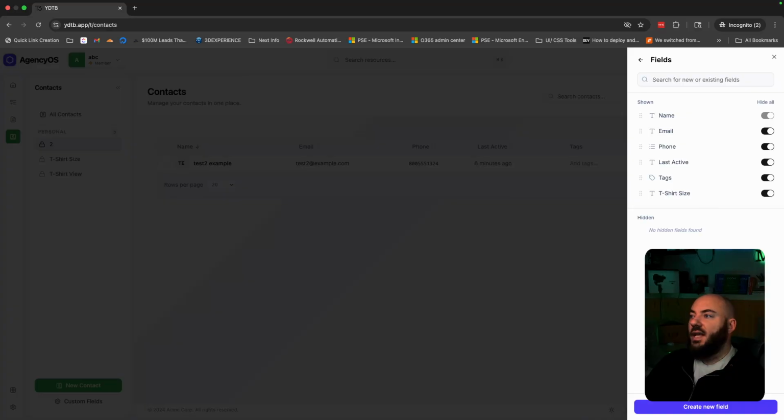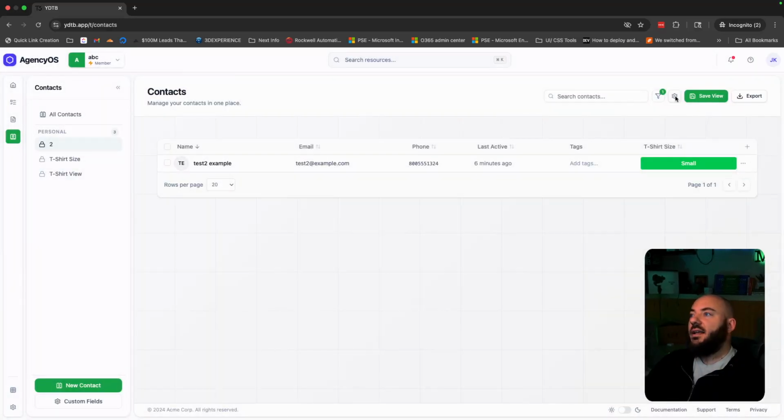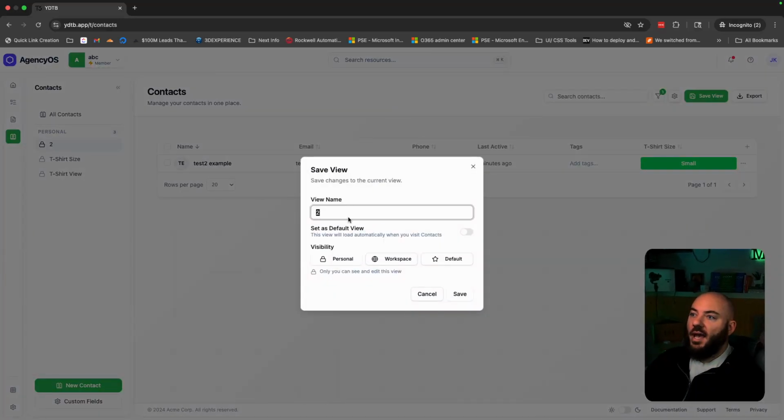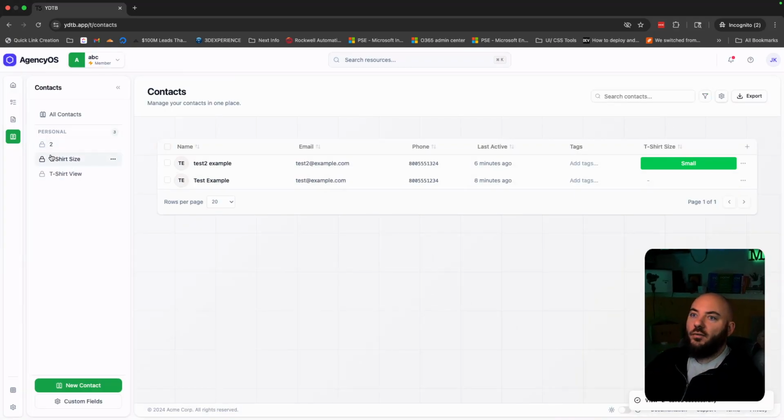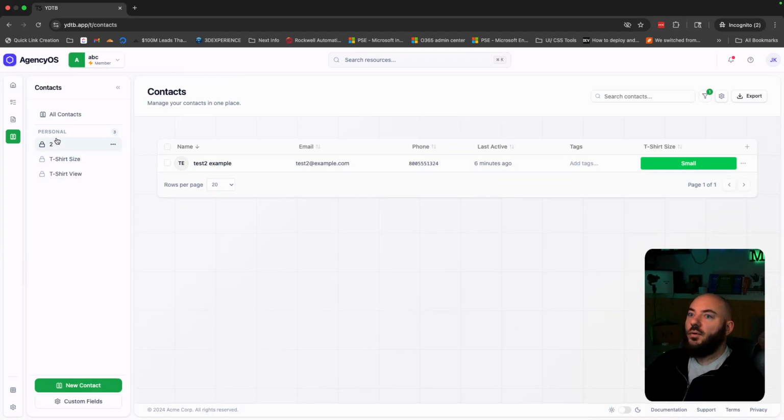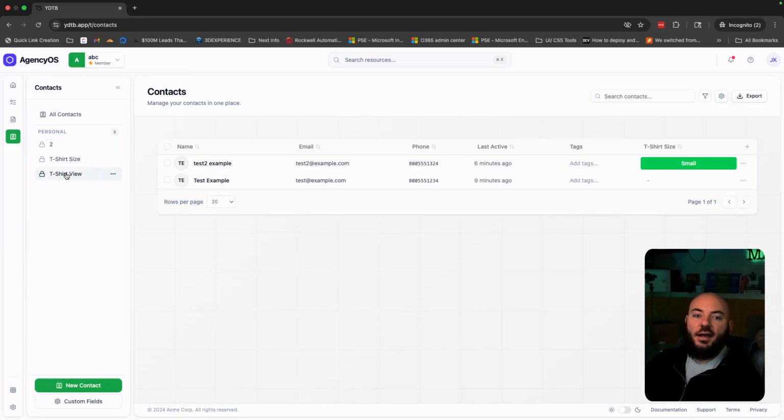So for example, let's add the t-shirt size, and now if you save that view, and it can resave as 2, now that's going to show up whenever you view. Dang it, that's a bug. That's all right, I'll go back and fix that. But basically you can go through and view all of the different pieces there that are set up.